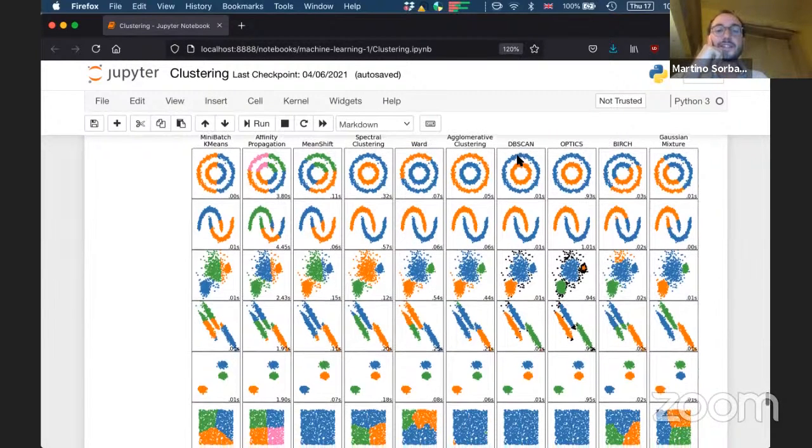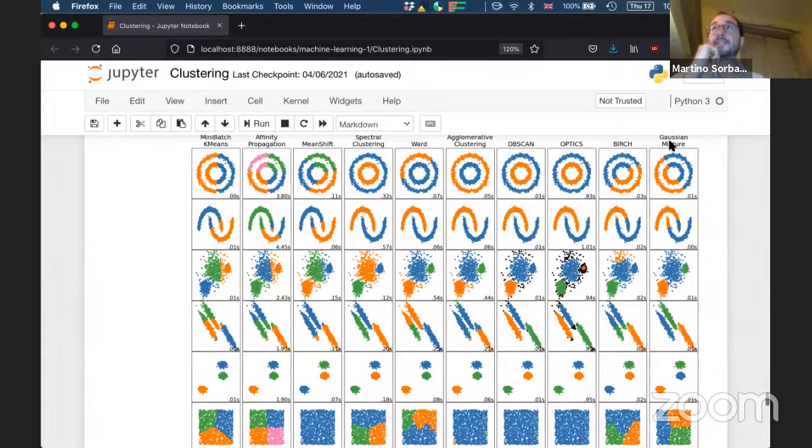DBSCAN, to give another example, works sort of the opposite. It looks at the white space between clusters and uses that to say, okay, that's the delimitation between clusters. So it doesn't work well in a situation where two clusters are very near, like here. It does work well in this case, this case, this case, and it also works really well on concave clusters and overlapping clusters. Sorry, one inside the other. So DBSCAN is a very nice general purpose algorithm.